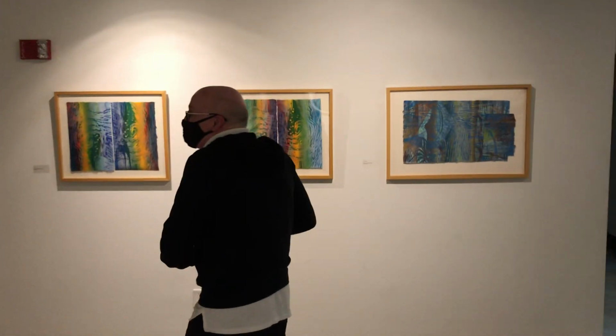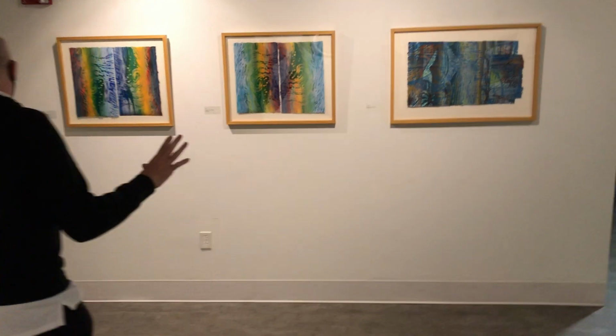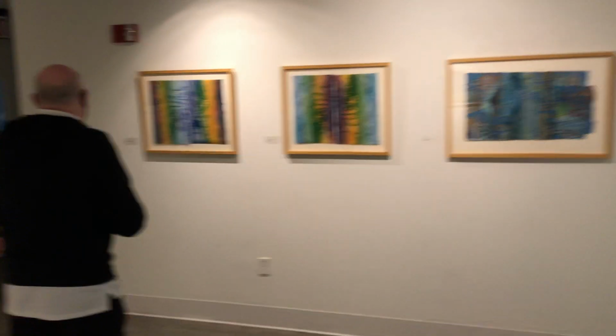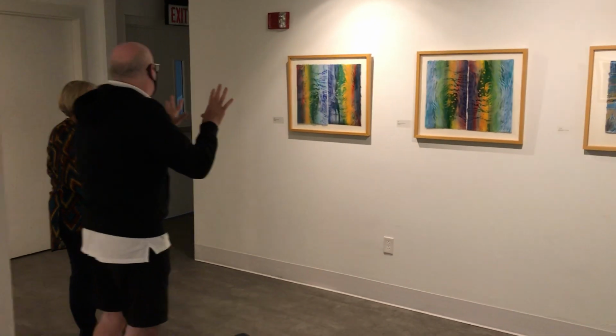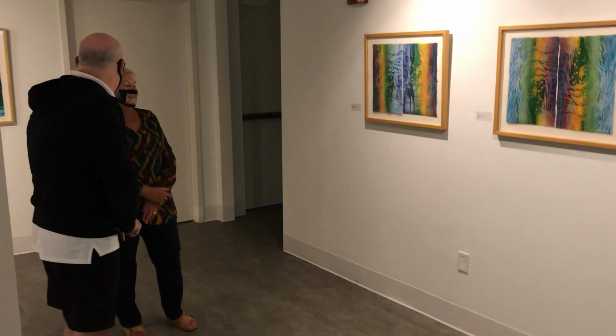Here are three pieces. This wall is one of our favorite walls, just my favorite wall. Talk a little bit about how they're the same and yet how they're different.